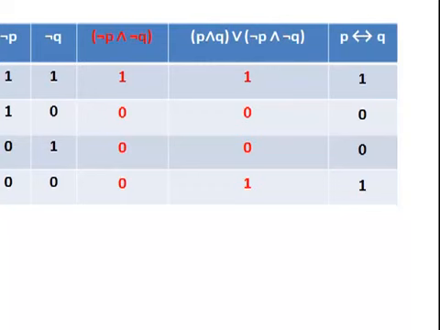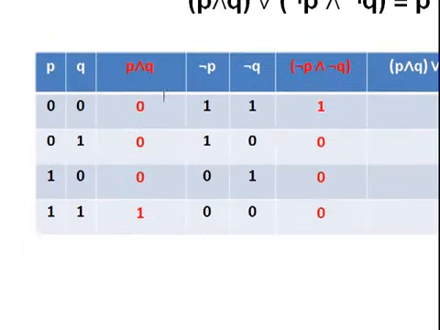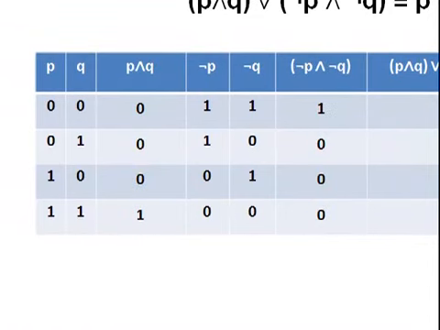What remains for us to do is just to point out that both of them are directly equivalent to each other. We actually have the same truth table values for both, so that means we can make this statement up here, at the top of the page, that p and q, or not p and not q, is directly equivalent to this biconditional of p and q. And that ends our presentation.